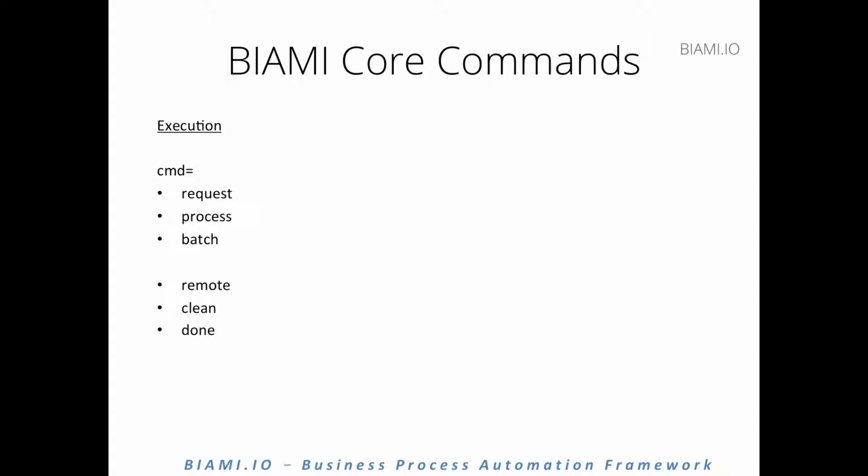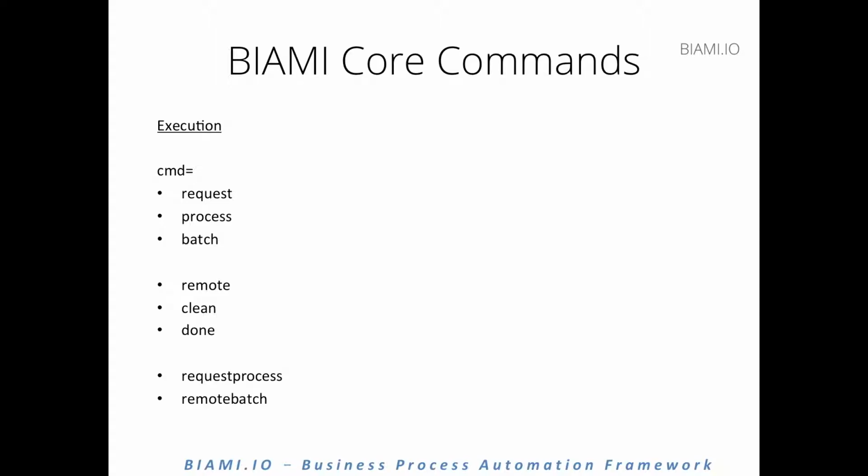There is a command called done, and you use it in instances where you have a human task as a part of your process. Sometimes there is a requirement for human tasks, and you can mark them as done with a done command. Sometimes your automation process can get stuck somewhere as well, and if you investigate it and fix it and you want to just mark that part of the automation process as done already, you can do that manually as well.